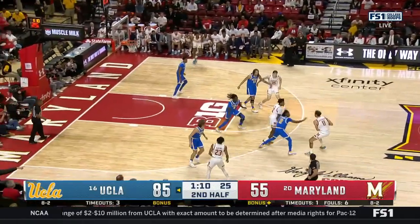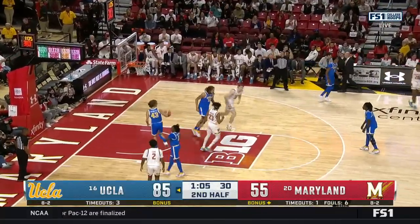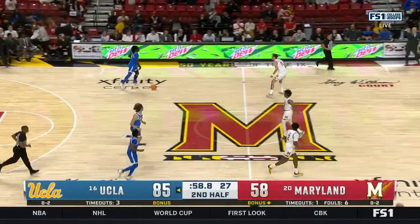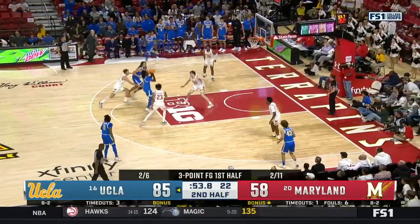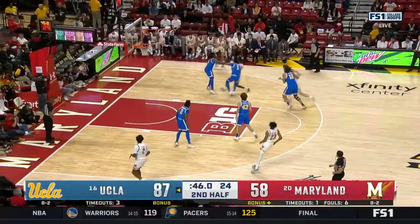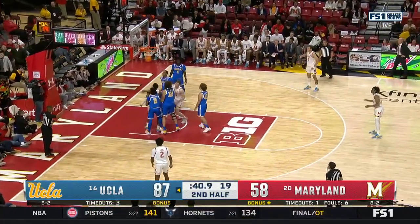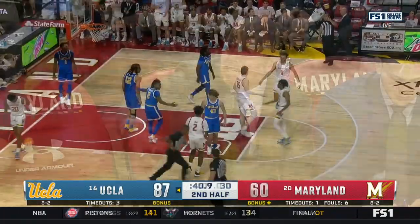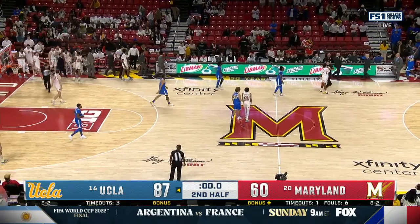Martinez wants another. Cornish knocks it down for three — six, seven threes now in the second half of this game. Some of these guys are going to make Kevin play them. He's on the hunt for shooters. And there's two and a foul for Swanton Rodgers. Kevin Willard, Mick Cronin coaching under Rick Pitino — this is going to be Maryland's worst loss in this building. That doesn't surprise me.